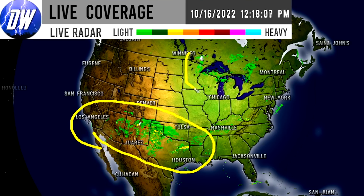Right now, we're seeing a pretty interesting pattern. We've seen quite a lot of it actually this year, but we're seeing the Four Corner states and the south central United States seeing a lot of storminess currently. We've been seeing this, like I said, throughout the summer and the fall now, and this has been a common occurrence. I'm sure by now you guys have above average precipitation this year. Correct me if I'm wrong, but that's just my assumption.